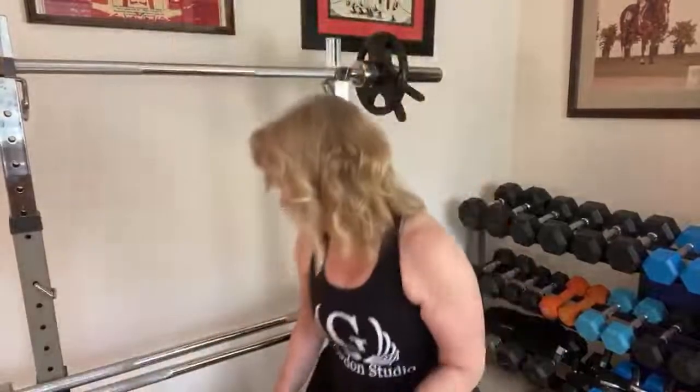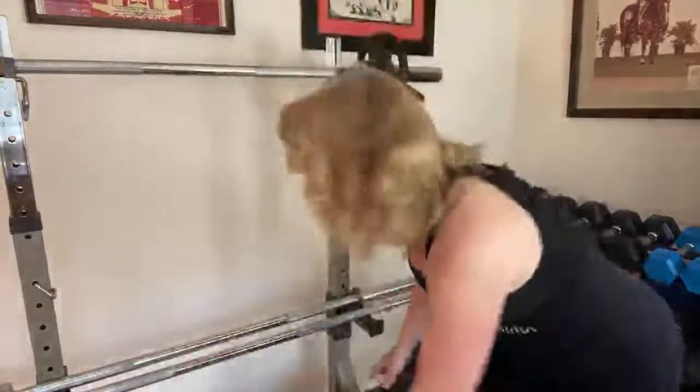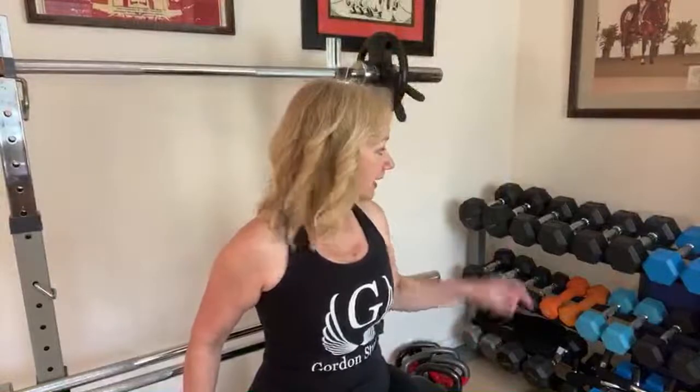I am eager to get back to the gym, but I am going to continue to be careful about the things that I touch and the things that I do. I'm going to train here at home. So what I've got here is my Valor Fitness rack, and there are two big pieces here. For storage, I've got all of my plates literally stored right on the rack, and then I have some more heavy plates that are stored underneath this rack here.